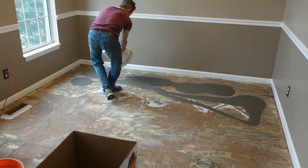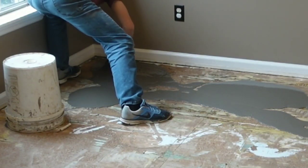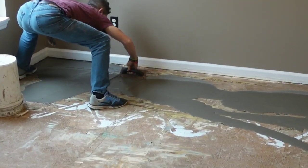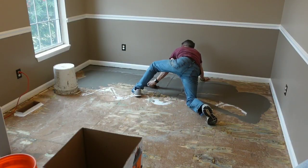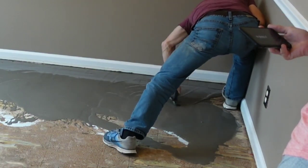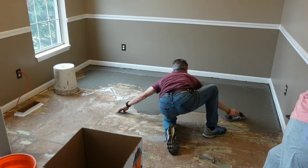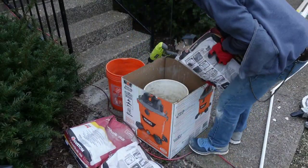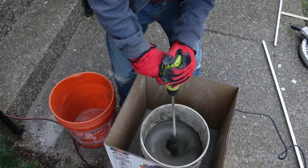At first this stuff cannot stand tall - it's a self-leveler, so on its own it starts running and spreading just like water inside a cup. Your job is to spread it out and make it smooth - you don't want big hills or humps, and you don't want dips. Just spread it around with a trowel and let it fall into the small chunks torn out of the floor. You'd be surprised how this thing will seek its own level and become flat. Don't completely scrape all the floor leveler away - make sure you're leaving a thin coat that covers the entire floor. A good idea is to have somebody outside mixing it so you can pour one layer right on top of the other and it kind of mixes in as one.